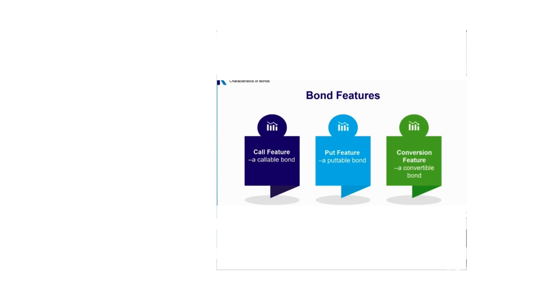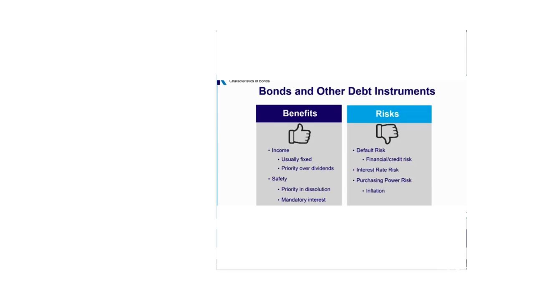Look at it this way. Convertible bonds give the investor another way to make money. If they want to hang on to the bond and just collect the interest payments, the investor can do just that. But if the issuer's stock price goes up significantly, the investor might discover they can make more money by exercising the conversion feature. Just remember, the cost of the conversion feature is that convertible bonds usually pay a lower interest rate than similar non-convertible bonds.